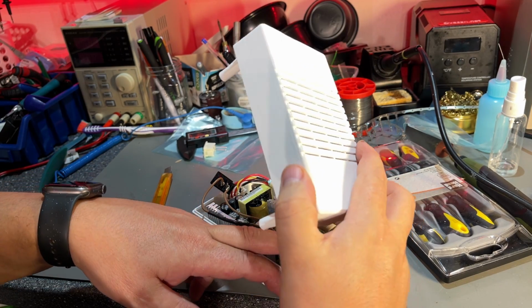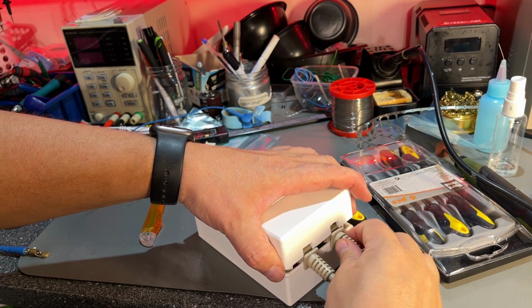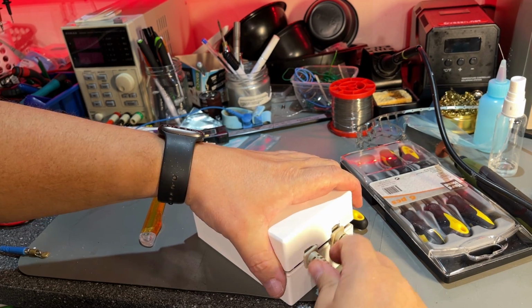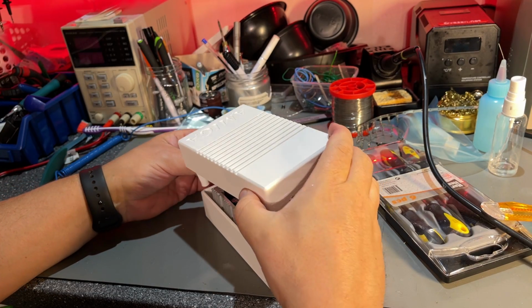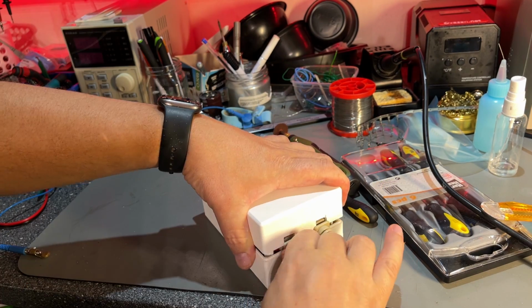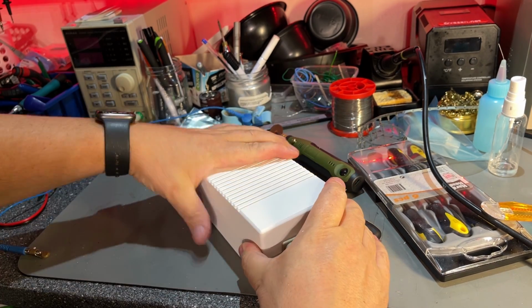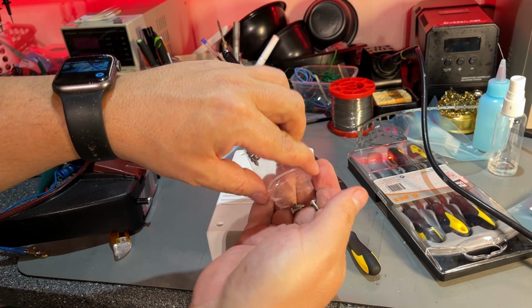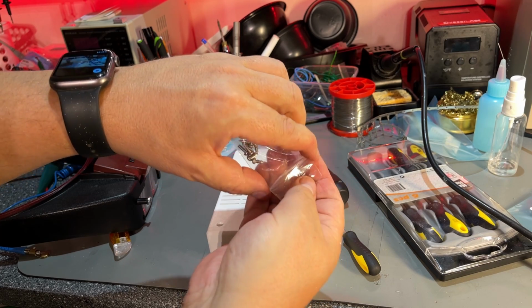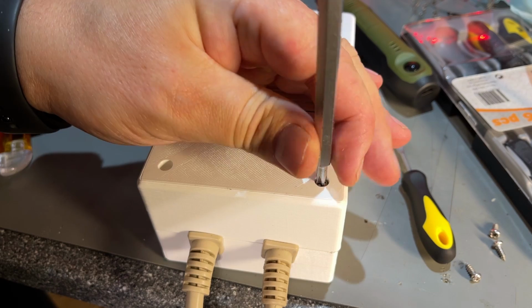So let's see now, does it fit? A little bit tight around these, but I cut away some more material. Let's see now. Yeah, that fits. Then we need 4 screws for this. I'm not really sure what kind of screws I'm gonna use. I'm gonna try with these. See if this grips.